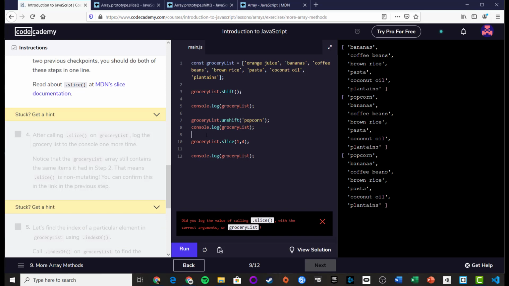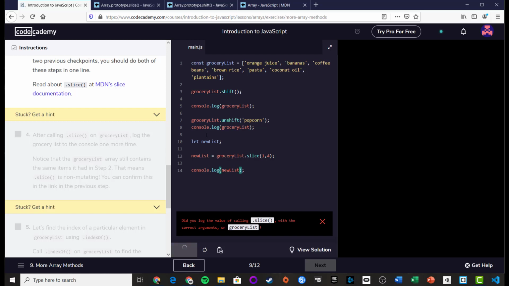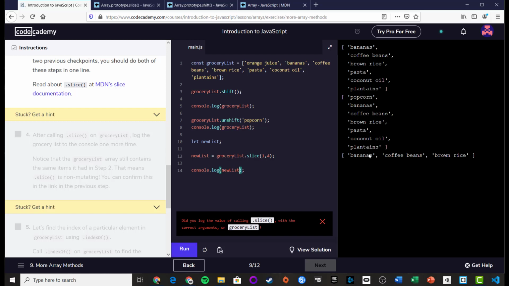So I'm actually going to make a new list, and I'm going to store that new slice into there because it doesn't actually modify the original list, and I'm going to print out the new list. So you can see here I've just got that new option.